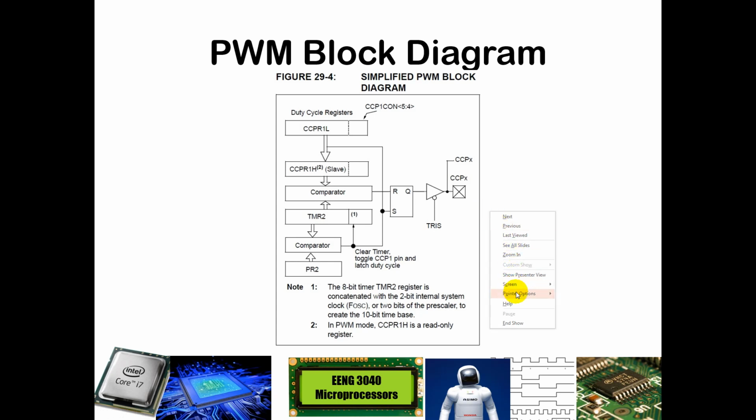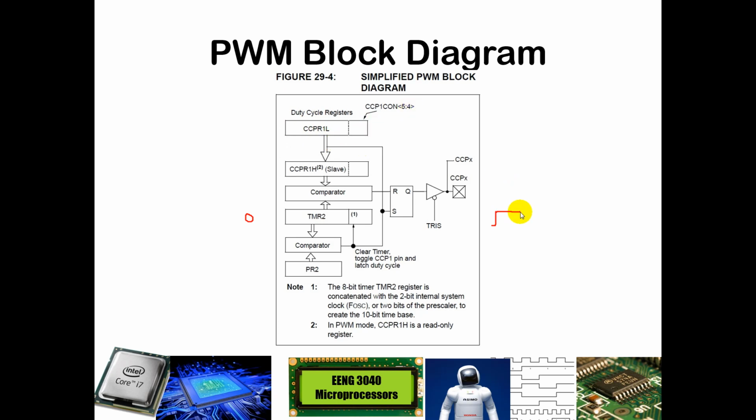So let's look at this. I will draw that. Right here, once this is starting out at 0, we're going to have a rising edge on our PWM, and we are going to keep incrementing our timer 2. It's going to go from 0 to 1 to 2 until it gets to the same value that we have set in the CCPR1L concatenated with the CCP1CON's middle bits.